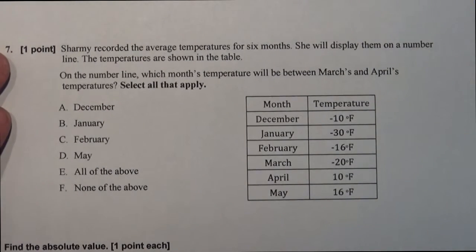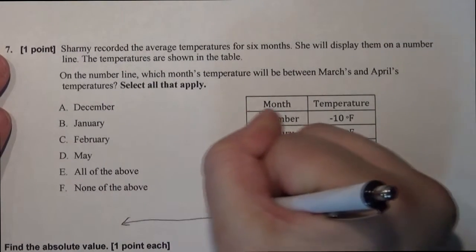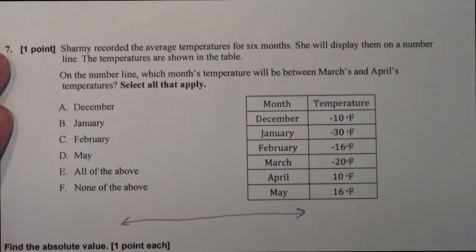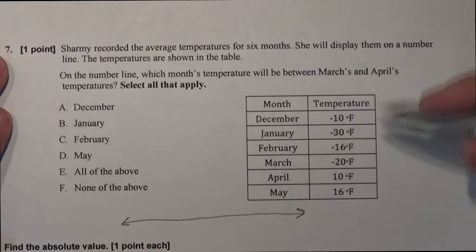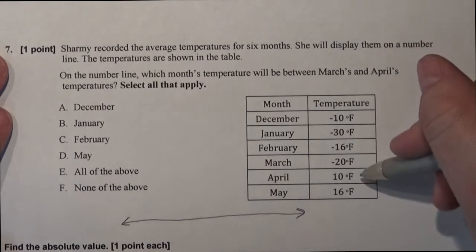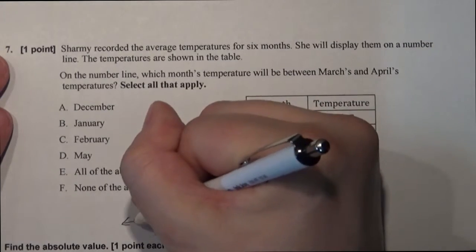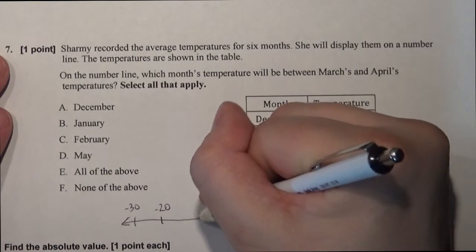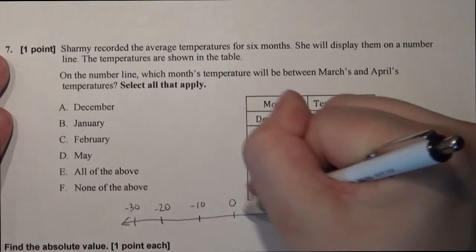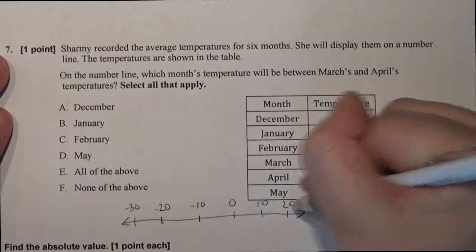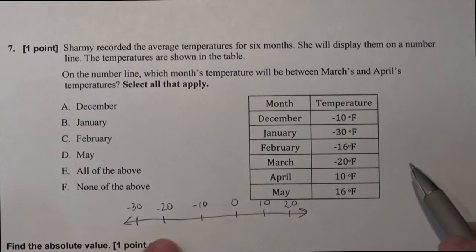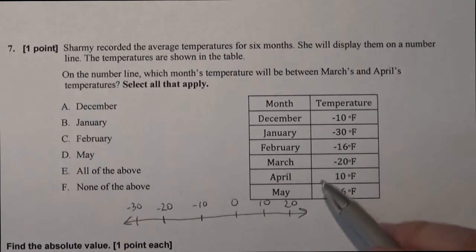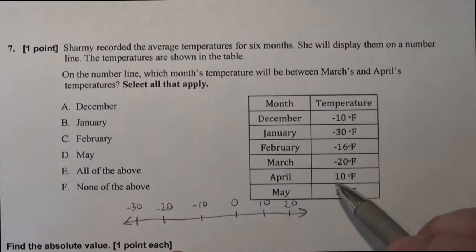So once again, I have the ability here to create my own number line. So I'm going to pretend like I am Sharmi here, making my number line. All right, so if I have all of my points here, it looks like my low point is negative 30, my high point is 16. So I'm going to go ahead and start here with negative 30. Maybe I'll put negative 20. I'm just going to go by tens. Negative 10, 0, 10, and 20. So I'm just going to throw my points on here, and I'm going to label them just by like the first letter of the month, just to make it easier. And for May and March, I'll have to make that clearer.